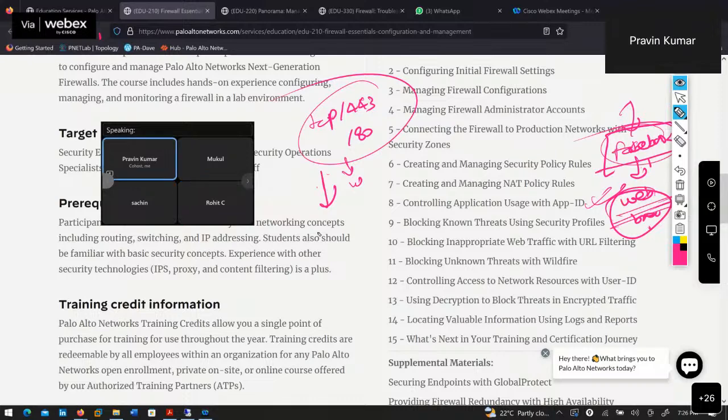The moment you add Facebook in the application, it will show all the dependent applications you need to allow before that. It will tell you, as an administrator, what you are going to create in the policy, it will only work when you allow this dependent application. Yes, you are right, you need to allow HTTPS traffic, not necessarily SSL. Rohit asked this question. SSL and TLS and HTTPS, there is a very, very slight line between them. We are going to discuss more about it during our course of training.